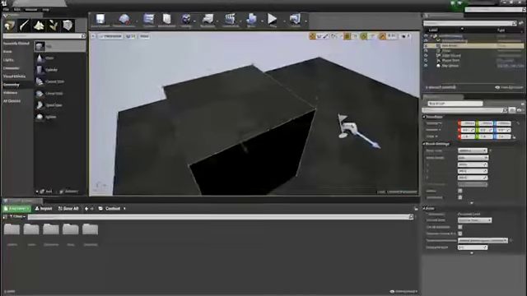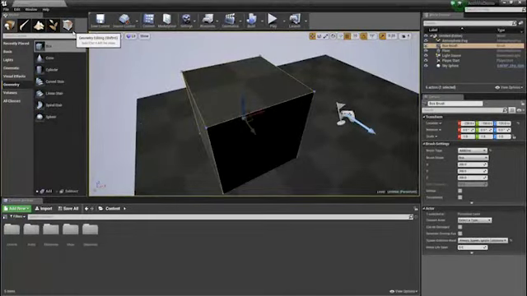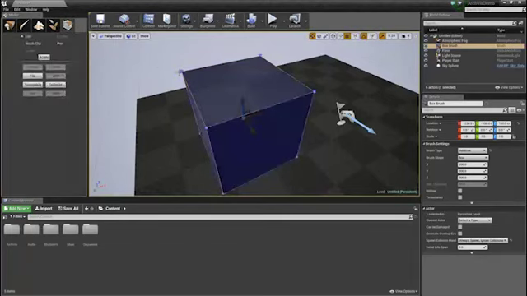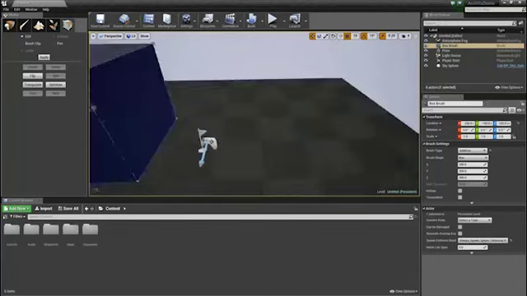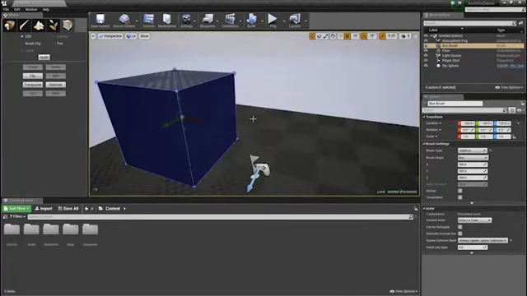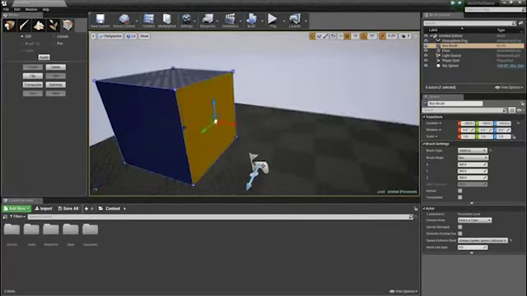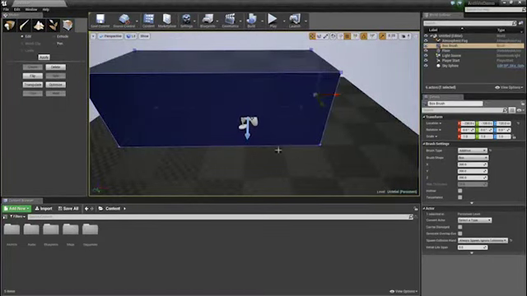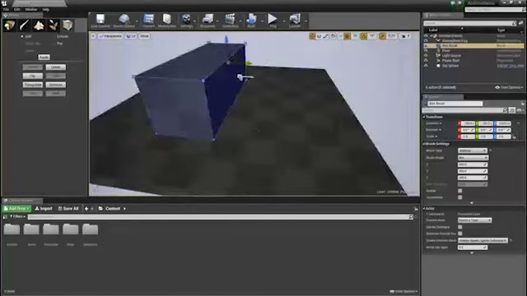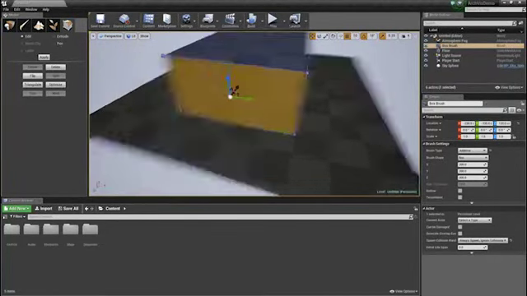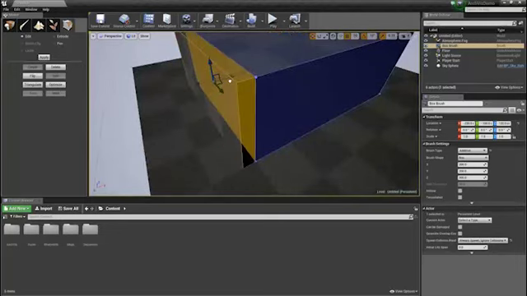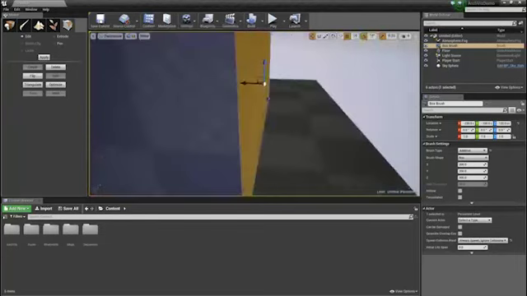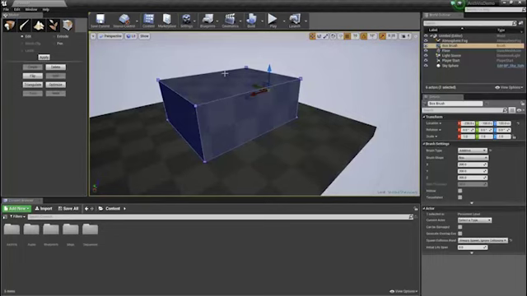Now, there's another way to modify this, and this is, in my opinion, the far more useful way, and that is you can go to Geometry Editing mode. When I click on Geometry Editing mode, you'll see each face is now turned blue. And the reason for that is I'm now able to click on a face and just drag it out. Click and drag. So with that in mind, we're now able to see that we can construct some things.